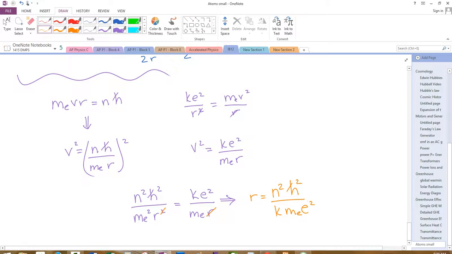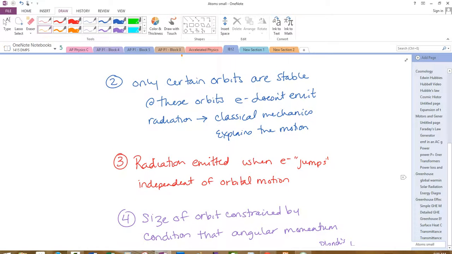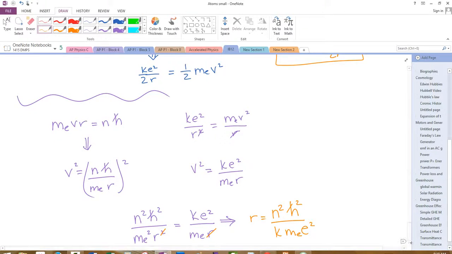Let's talk about what this means. Because the meaning behind it is what it actually means. So again, what were we saying? All we were saying was that the angular momentum is quantized. That was one of the assumptions that Bohr made. And we're taking the expression for energy. And basically what we've done now is to get an expression for the radius at which that electron is orbiting. If we look back at our assumptions, the ones that Bohr made a while ago, he said that only certain orbits are stable. And what we found is an expression for the orbits that are stable.